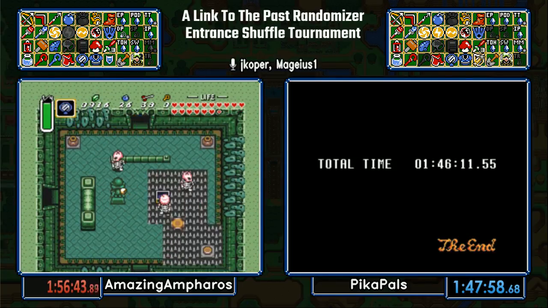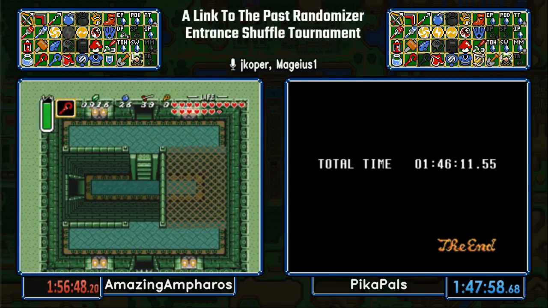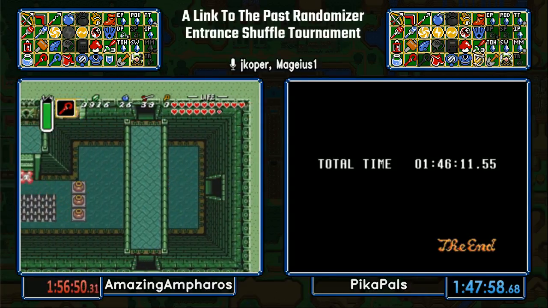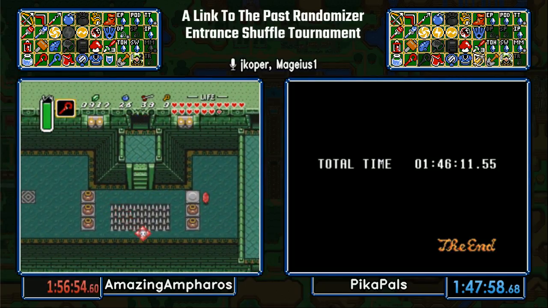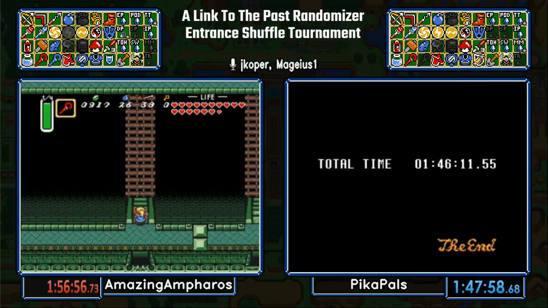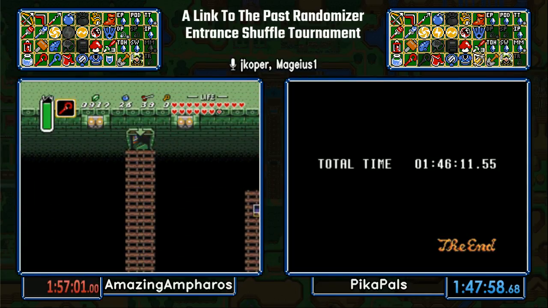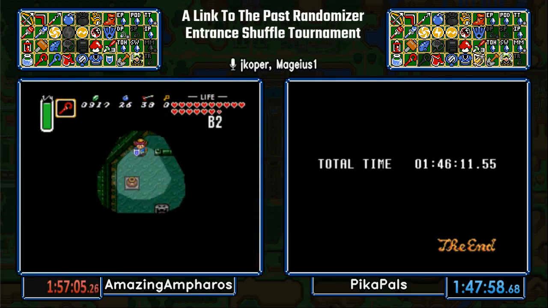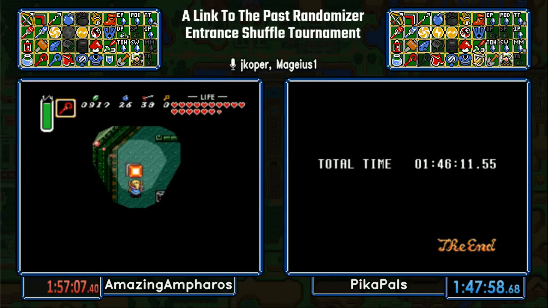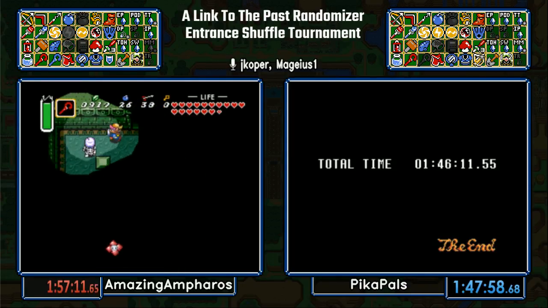Man, so AA found the hookshot, and he did the digging game, and he just forgot to check the back of Race Game when he walked through here, which is really strange. For him to admit that, he just must be out of shape for entrance shuffle routing. Yeah, there's a huge difference. He did say he hadn't played in the past 3 weeks for reasonably obvious reasons. Yeah, so he's probably pretty off.